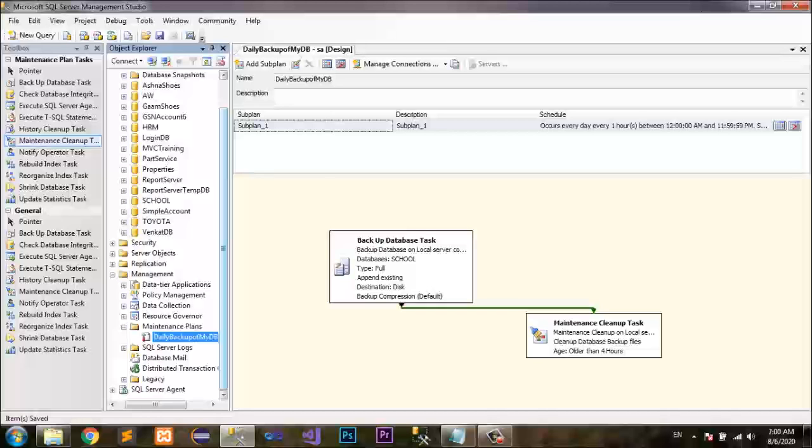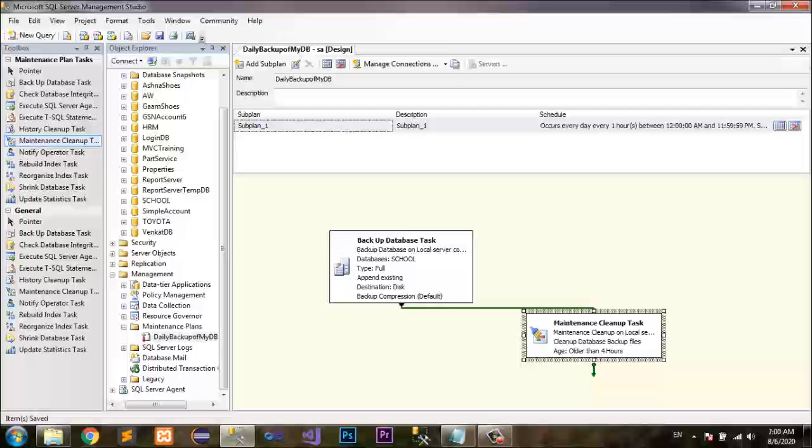So this is how we can create a maintenance plan for automatic backup. With the help of the backup task, we take the backup. With the help of the maintenance cleanup task, we delete the older backup.